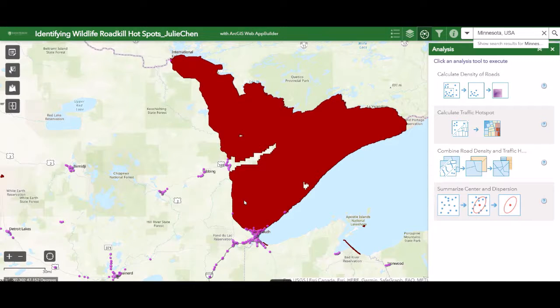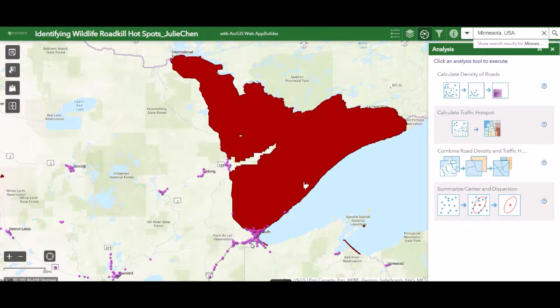To find out where you have potential wildlife roadkill hotspots, you want to know the places where you have a dense network of roads, because the more roads there are, the more likely that wildlife would come in contact with cars, and there may be a collision. Besides roads, you also want to find areas where you have a high amount of cars.